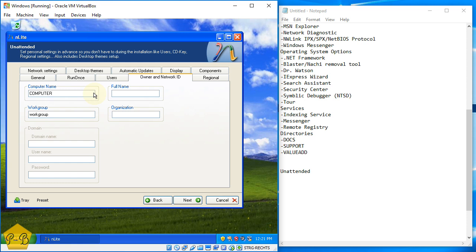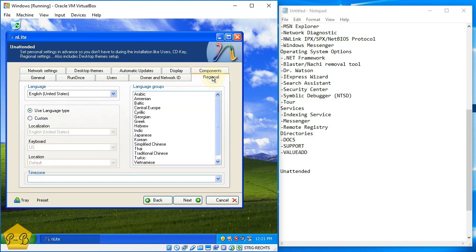Region, we just leave as it is. Network settings, we also leave as it is. Desktop theme, just leave as it is. Automatic updates disabled.